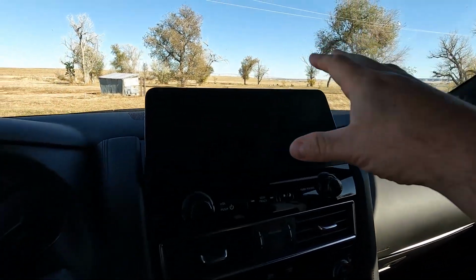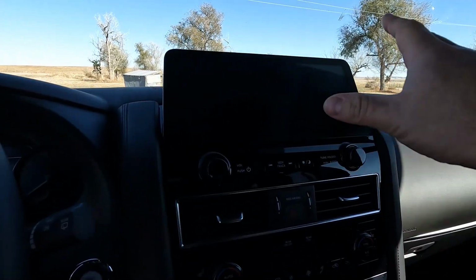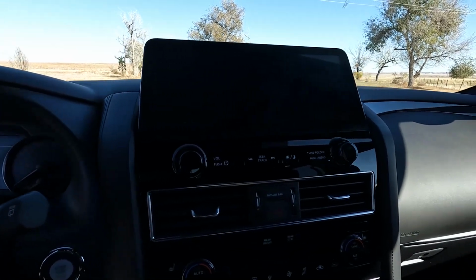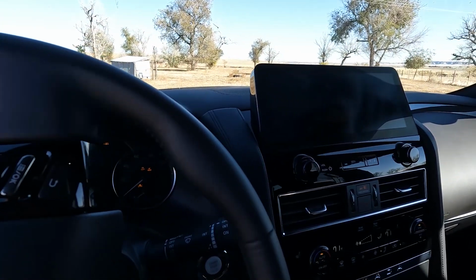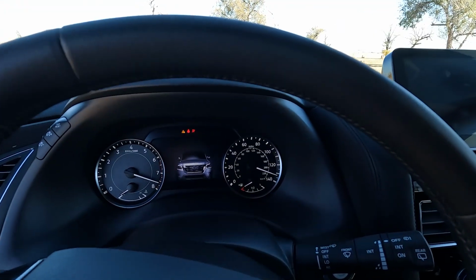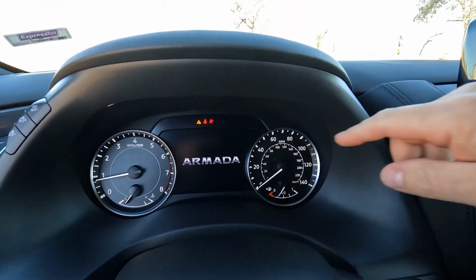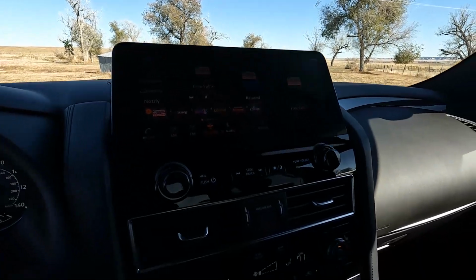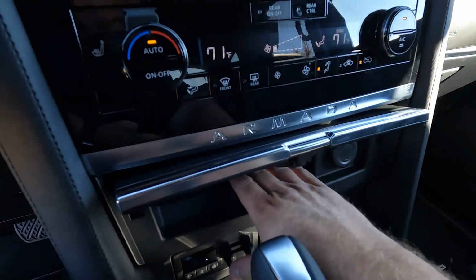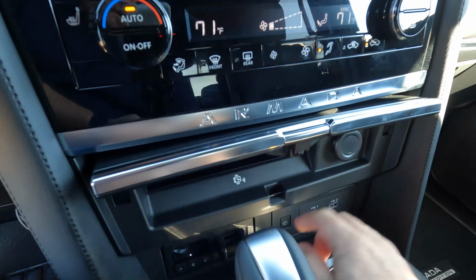This is the big news this year. They did the full center stack here, redone. I'll show you some pictures from last year. Really a big change. And so the screen, it's one of those vehicles that the seat comes in for you when you start it up. You see the display there, and then make sure that's turned down. But there's your center stack. This is a cell phone charger there. You put your cell phone in there as wireless charging.